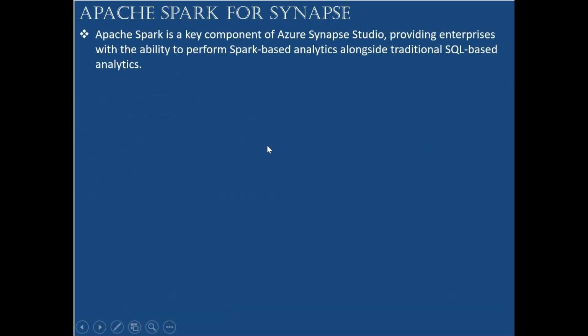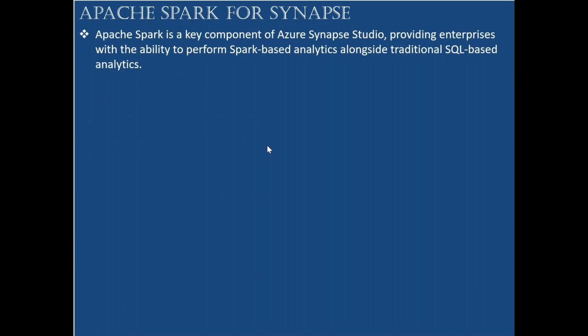Okay, let's start with Apache Spark for Synapse. Already we discussed this. Apache Spark is a key component of Azure Synapse Studio, providing enterprises with the ability to perform Spark-based analytics alongside traditional SQL-based analytics. We have two pools in Synapse: a SQL pool and a Spark pool. Within the SQL pool, again we have serverless and dedicated SQL pool.